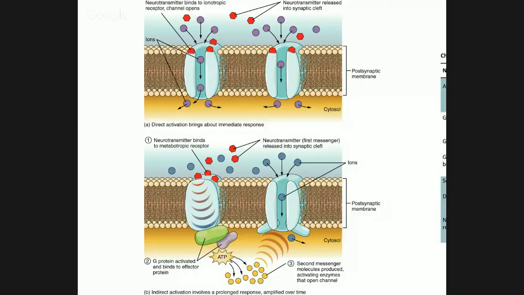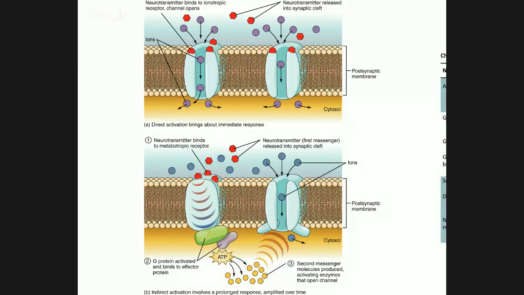Now you might have picked up on the occasional reference to an ATPase, which is an enzyme that hydrolyzes ATP to get energy. A GTPase is essentially the same thing, except that it primarily will hydrolyze GTP, which is just a variation of what ATP is. It's a different version of the same kind of molecule. When GTP binds to the G protein and gets hydrolyzed, then the G protein is activated and will bind to another protein, which is called an effector protein.